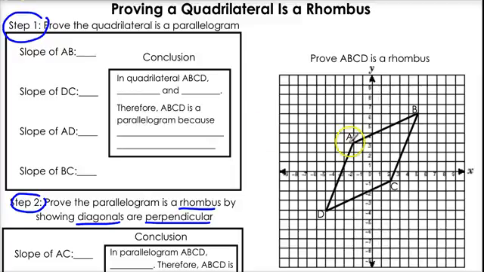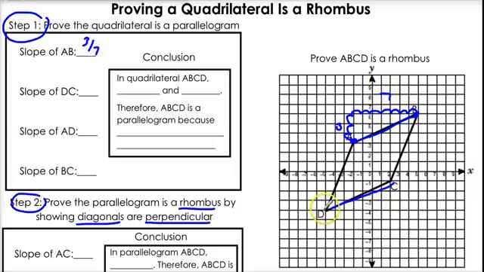And I'm going to do the same thing I just did. I'm just going to use the counting method. So to find that opposite sides are parallel, let's start with AB and DC. All right, and I'm just going to count it. So to find the slope of AB, I count up 1, 2, 3, and then over 1, 2, 3, 4, 5, 6, 7. So up 3 over 7.